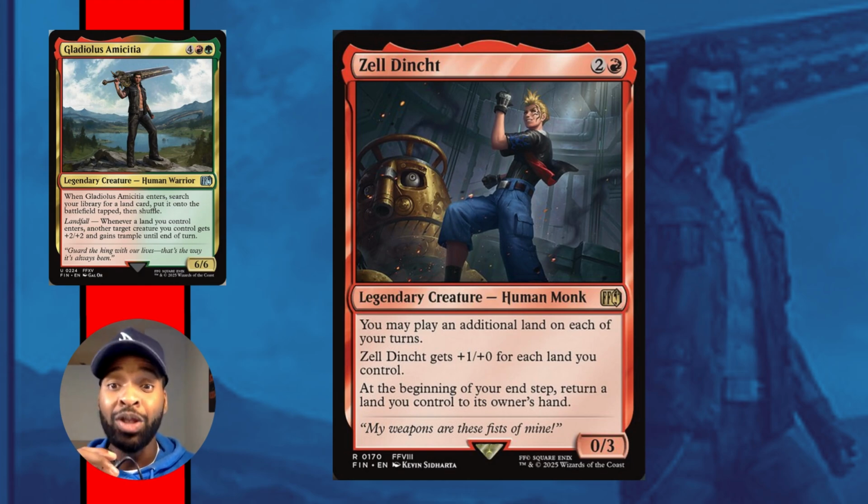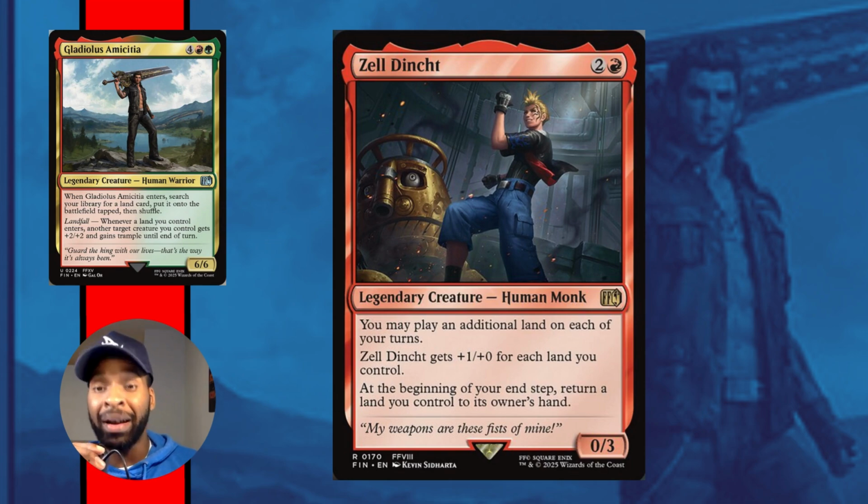So in my opinion, when you have Gladiolus on the battlefield and Zell, you get to put the land into play and get +2/+2 and trample for another creature, and bounce it back. So you're always able to get that triggered ability, and you get to put more lands into play. So it's really like the additional land per turn, bounce one land back, save it again, and you just repeat the same, literally each +4/+4 if you have a land drop for a turn.